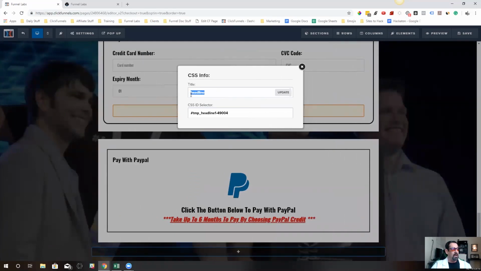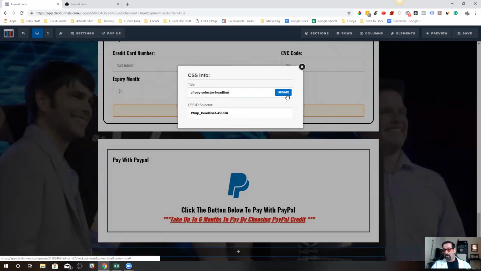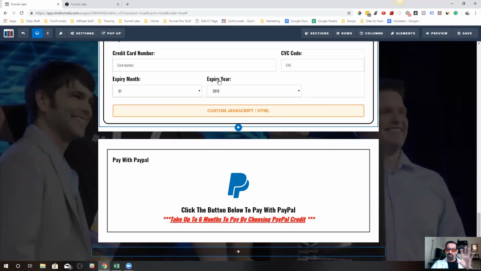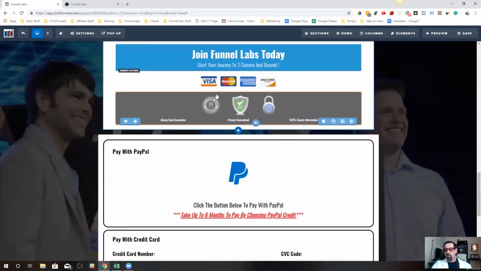Where it says headline, you are going to type for this one CF-pay-selector-headline. And that's going to tell ClickFunnels to go in and grab, because we're going to hide this later and it's going to replace certain things inside the actual order form.